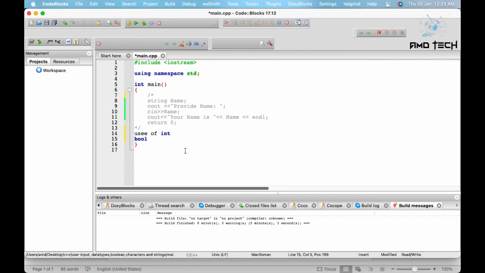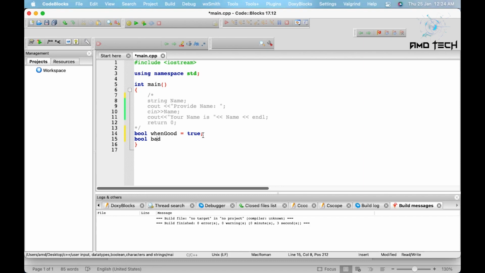Let's take an example on this for the booleans. We're going to declare new values in Go. So let's say bool good, equal to true. These ones are inbuilt in the code block.